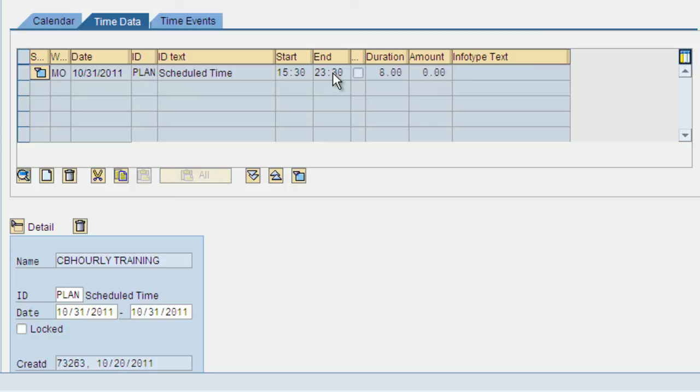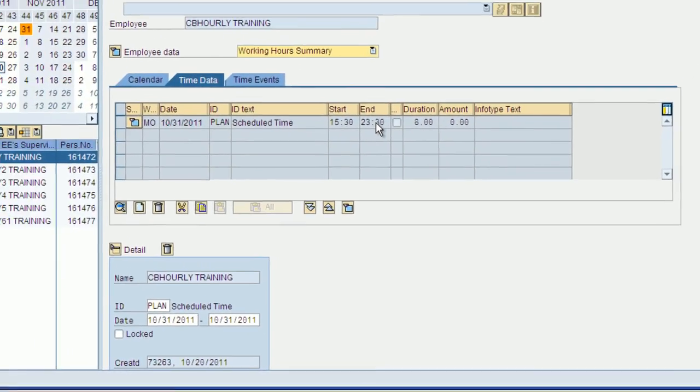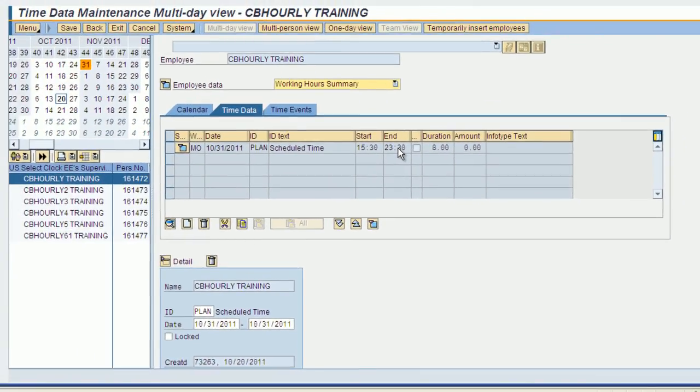Now, if you need to do this type of substitution for more than 1 or 2 or possibly 3 days, anything over 3 days for sure, you're not going to want to do it this way because obviously it's somewhat time consuming to do it 1 day at a time like this. So if you need to do it for a week or 4 days or 2 weeks or whatever it might be, in a longer period of time, there's a work schedule change form which you can use for both doing a short-term substitution or for permanently changing an employee's shift. And we'll go through that later on in this video.